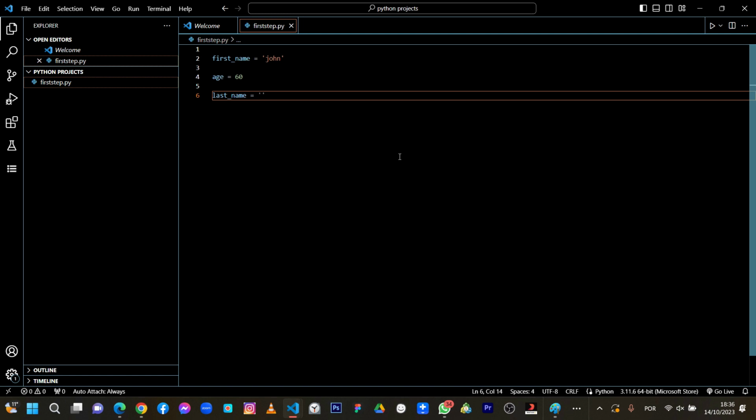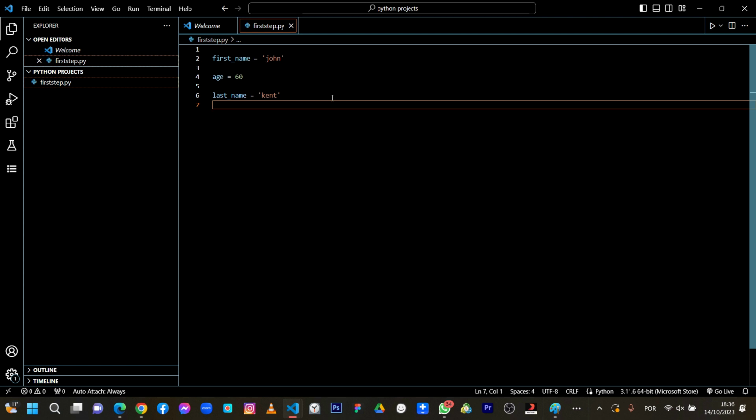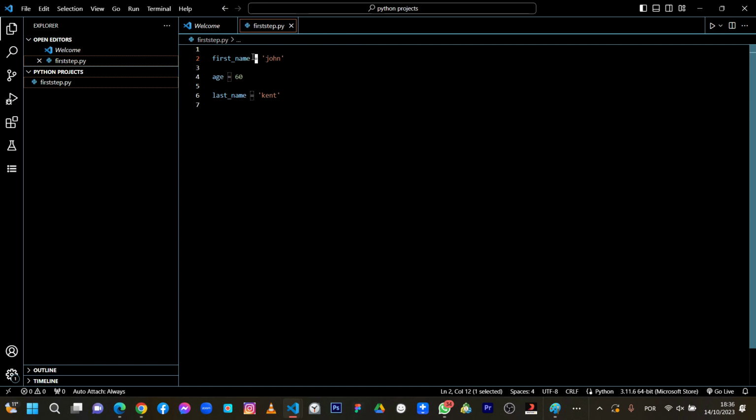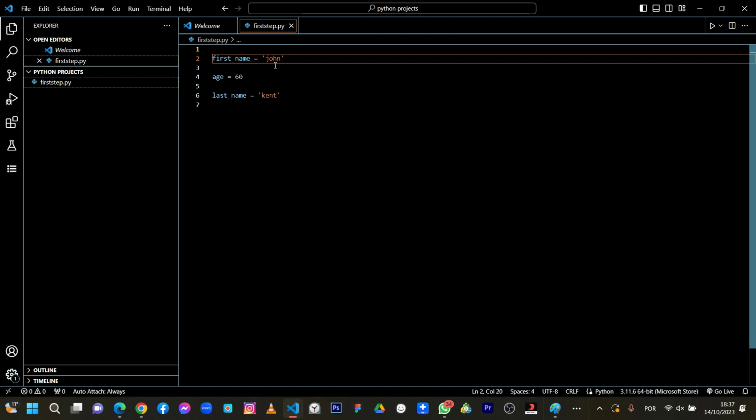Let's say last name. So that's it, that's very simple. The way we declare a variable and store the data or information that we want to store in a variable: just be careful always to use the underscore to space the variable names, and always use the operator equal to then store what you want in a variable. For numeric data, you just type the number, and for strings, you put the string and enclose it with double quotes or single quotes. It's the same thing. You can even put a number here, and it's going to be considered a string because of the quotes. All right.